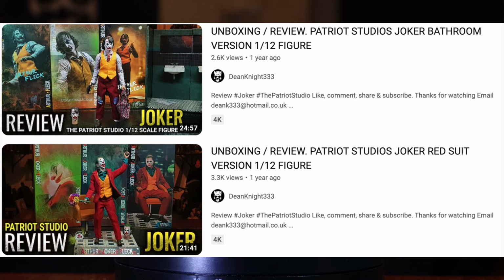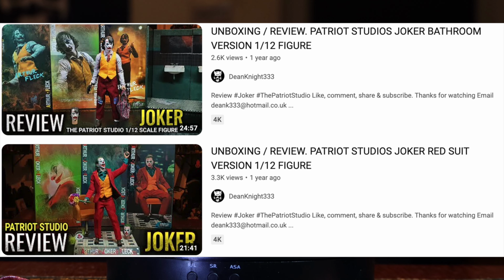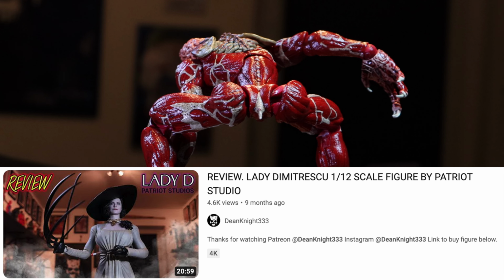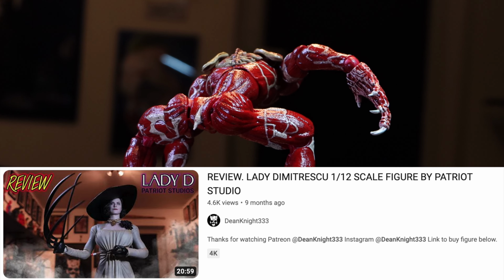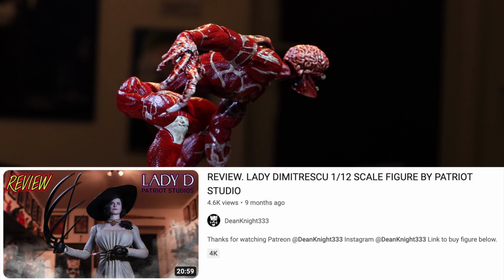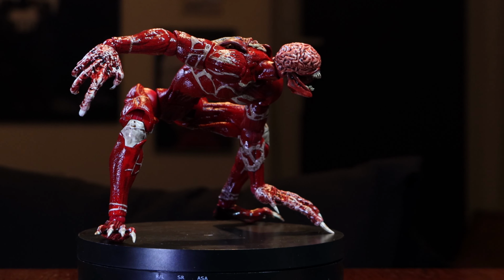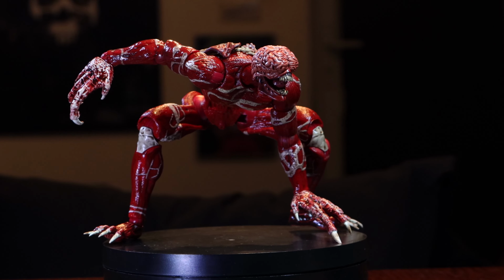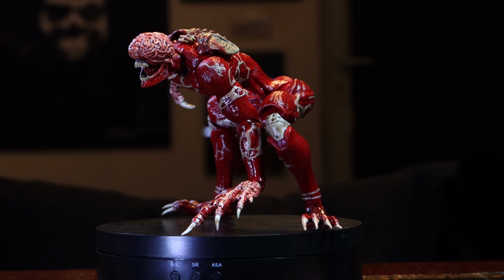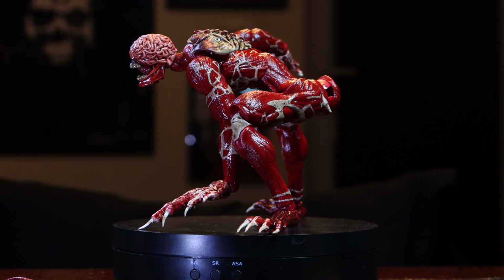Everything I've seen so far from Patriot Studio has been very impressive. I've reviewed two Joaquin Phoenix Joker 1/12 scale figures by them, and the lady, oh, is it Lady Dimitrescu? I forget the name now. From, I never played the actual Resident Evil game she was from, but she was the very tall lady with the black hat and the claws. Follows you around that mansion. Reviewed her. That was an amazing looking piece. But this is awesome.